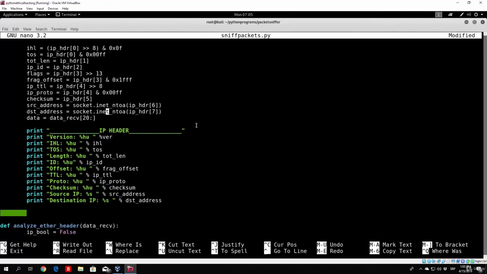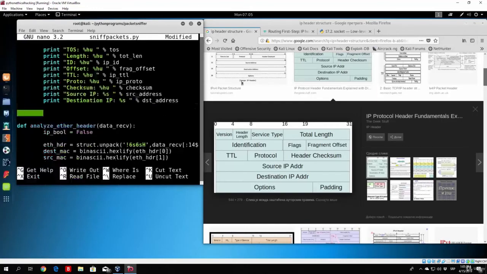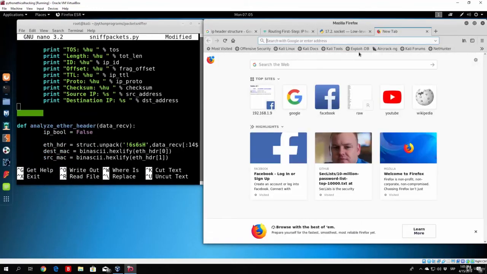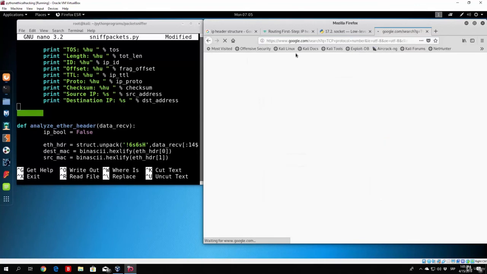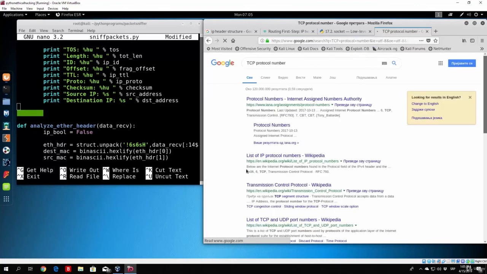So in order to check what the TCP and what the UDP header numbers are, you can just go somewhere right here and search for TCP protocol number. You can just type that in the Google search bar, for example. You can see that the actual Transmission Control Protocol, or TCP, is number 6. So you can just go down here. You can go to list of port numbers, but we're not interested in the port numbers. That doesn't even matter. We saw that it is an actual 6.